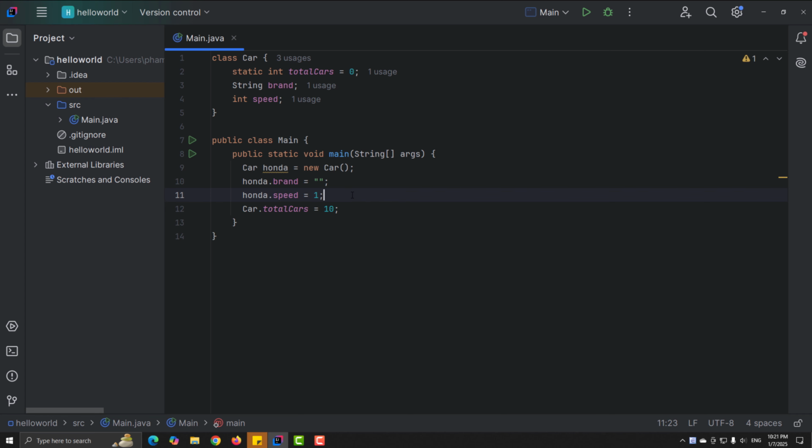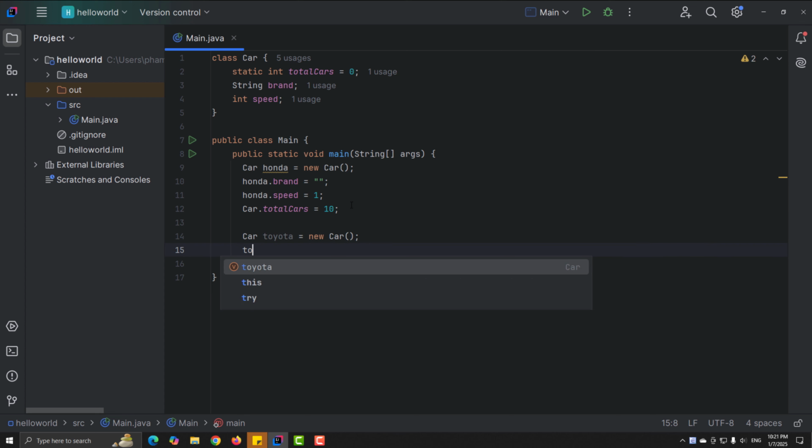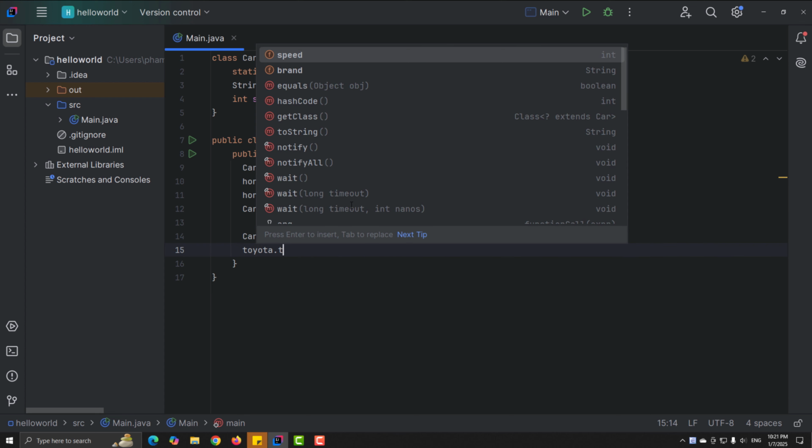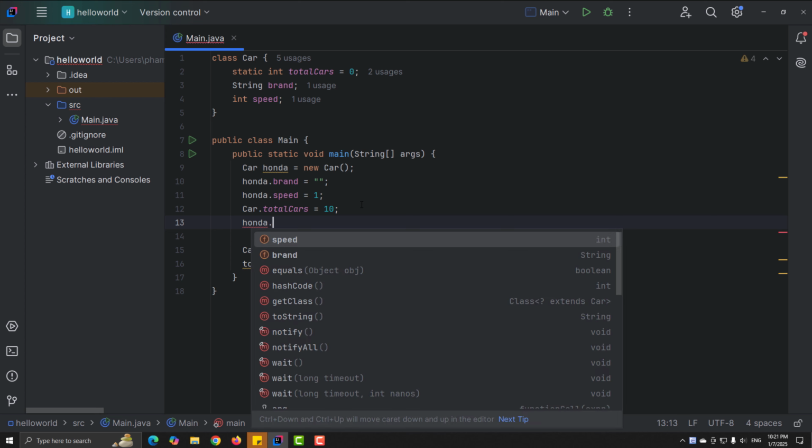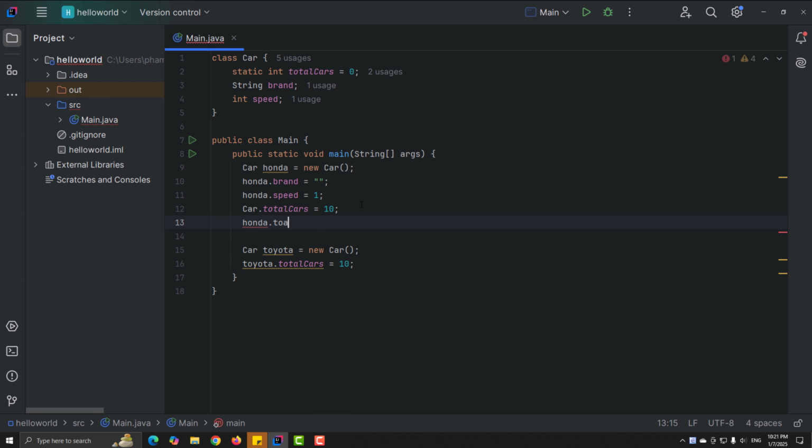For example, you can create another car named Toyota equals new Car, and Toyota can access the totalCar like this, and Honda can also do that.